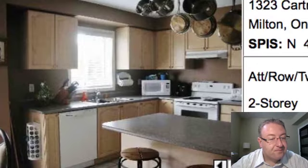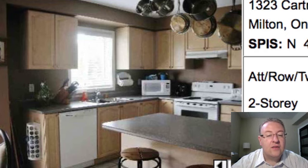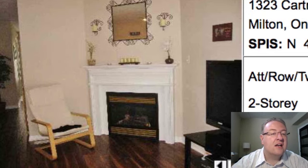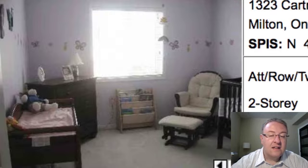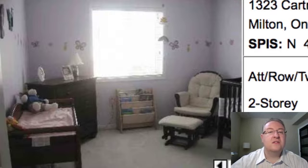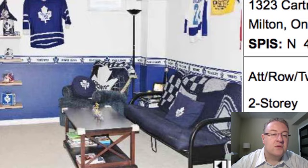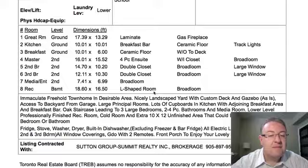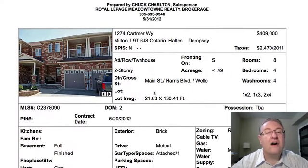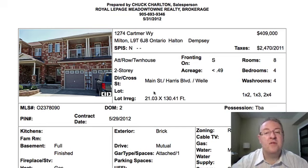Cartmur at $379k. You've got your kitchen here with an island — there's a wall where the island comes out, and then there's two entrances on either side. There's the eat-in area, your family room with a fireplace, and it's got a nice layout. The bedrooms are really big upstairs, there's a loft area upstairs where you could have an office so you're not wasting a bedroom, and there's also a finished basement. $379k might be a touch high, but it's not that far off, and it's an active price range, so sometimes strategically that's not such a bad move.